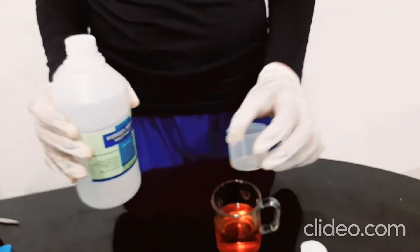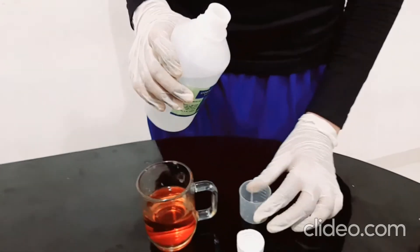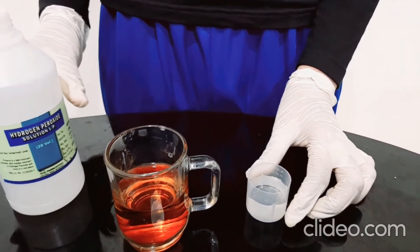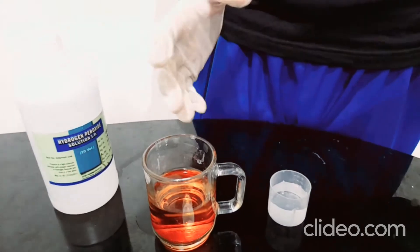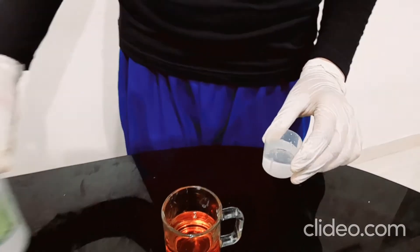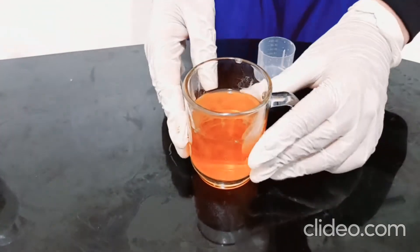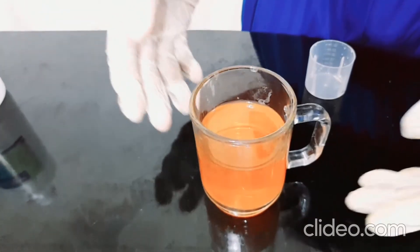When I pour the iodine into the glass it will form a reaction that causes a bit of exothermic reaction, as well as forming a different substance which is transparent and different in color. Let's open the hydrogen peroxide safely. I'll clean the measuring cup and now I'm going to add the hydrogen peroxide gently — I think that would be enough. Before pouring, let's move this outside. The reaction has already begun — it's kind of bubbling up and it's not that hot but still a bit hot.